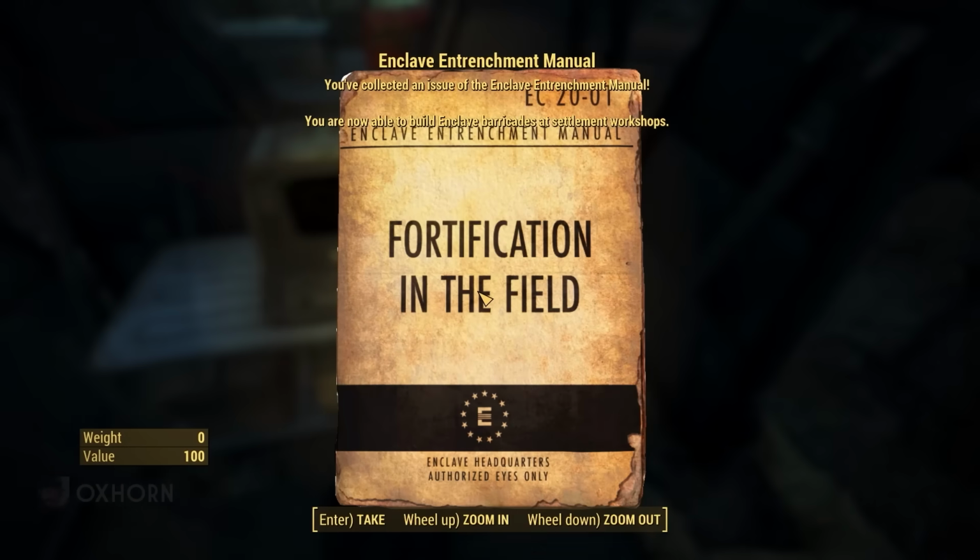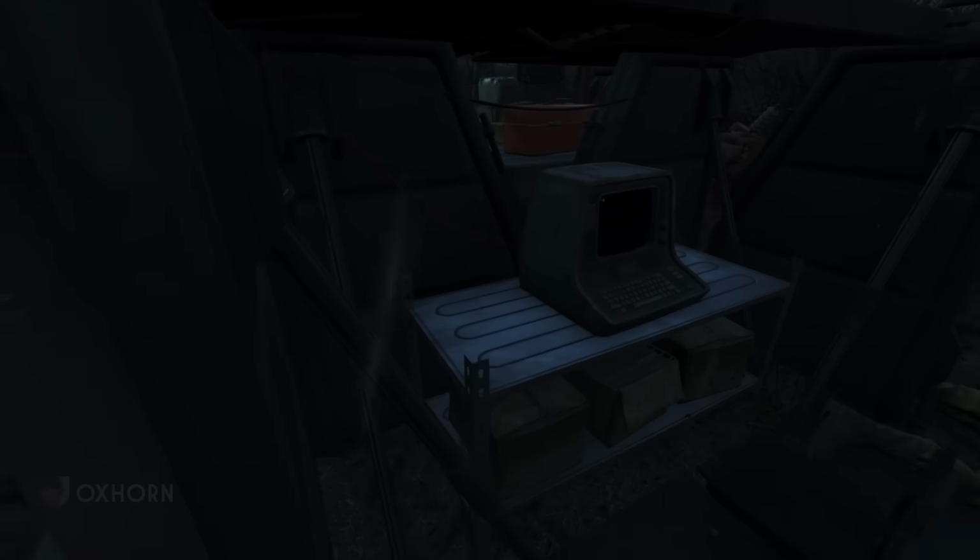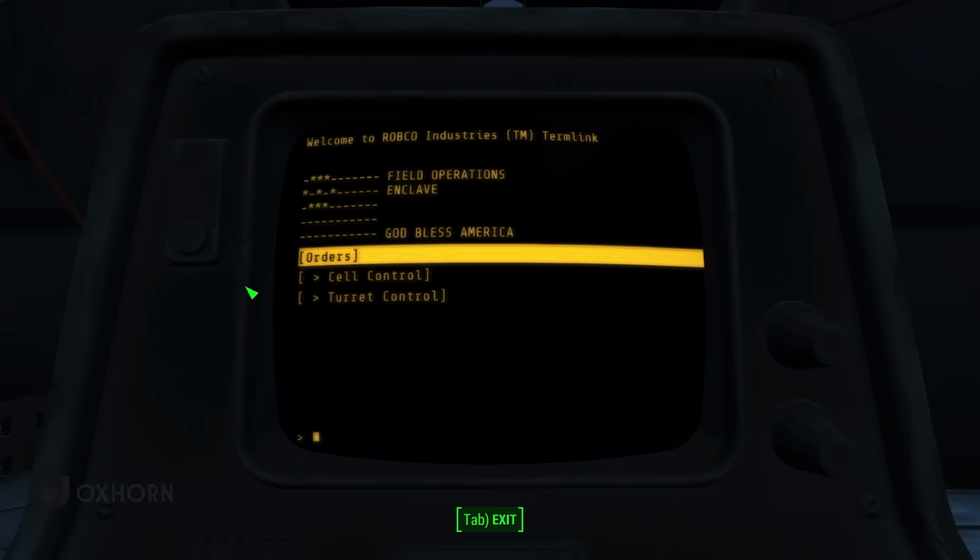There we go. Fortification in the field. You are now able to build Enclave barricades at settlement workshops. Sweet! Can't wait to check that out. Like the last terminals, we read a lot of duplicated copy, but we find a few new things here.